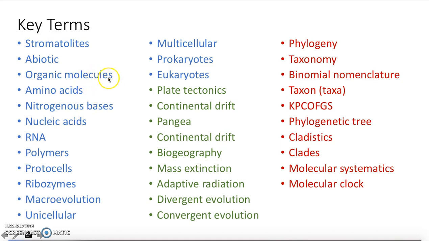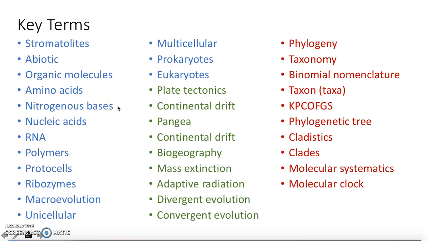So when we look at them and talk about them, I mentioned this in class a little bit, but just to reiterate, abiotic factors refer to non-living things. Organic molecules are ones that contain carbon, hydrogen, and oxygen in some type of combination or ratio, and they are molecules that are suitable and necessary for living things. When we get to the Miller-Urey experiment, we'll notice that their experiment concluded with the formation of amino acids. And amino acids are the building blocks to make proteins, and proteins are an organic compound.